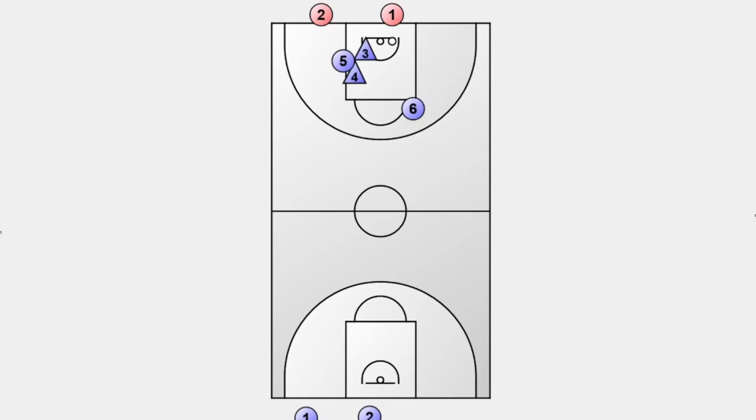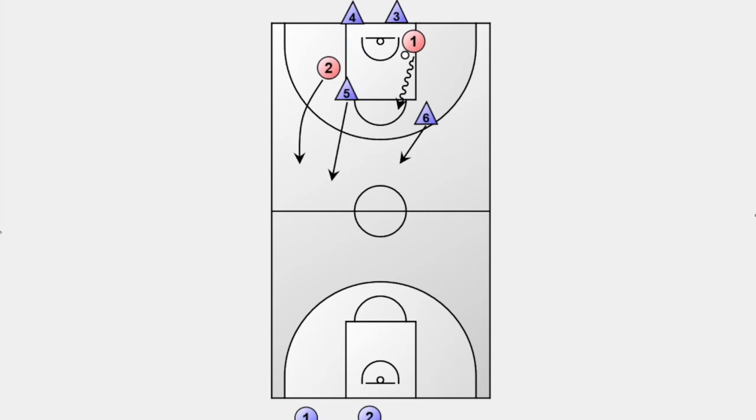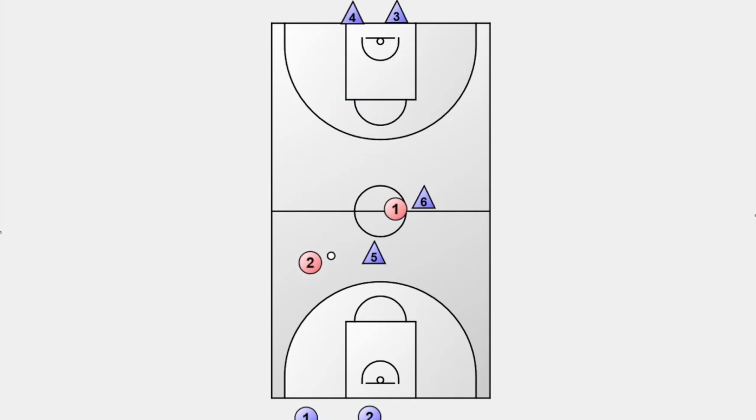The real magic of this drill comes with the variations. One of my favorite adjustments is forcing the offensive player who last touched the ball to first tag the sideline before they can play defense. This small tweak creates new opportunities for the offense to exploit and adds an extra layer of decision making. Of course, this is just one way to modify the drill. There are countless other ways to tweak it based on your team's needs. Let me know in the comments what other constraints you would add.